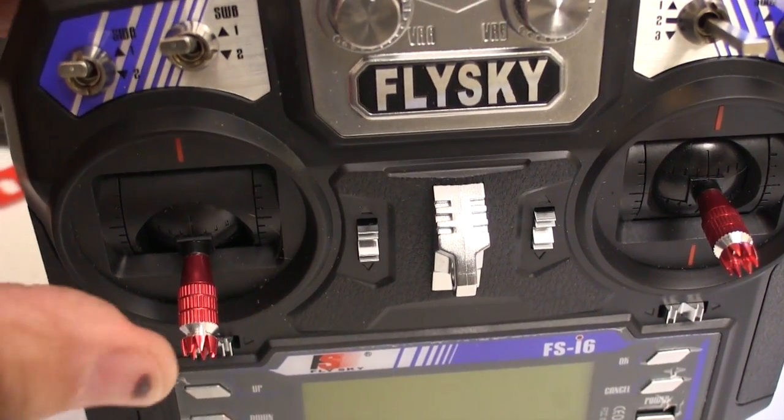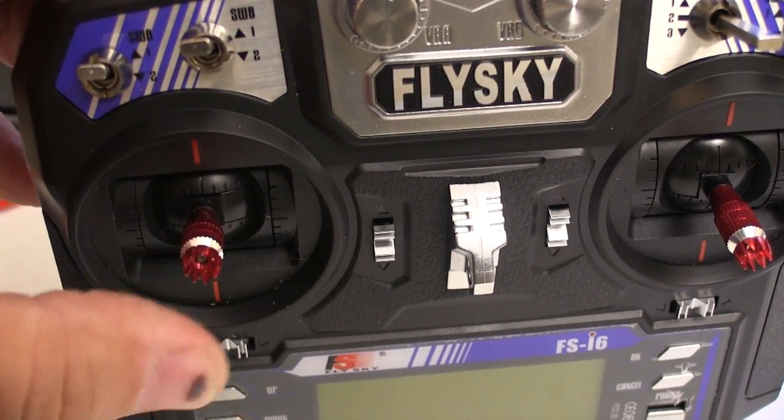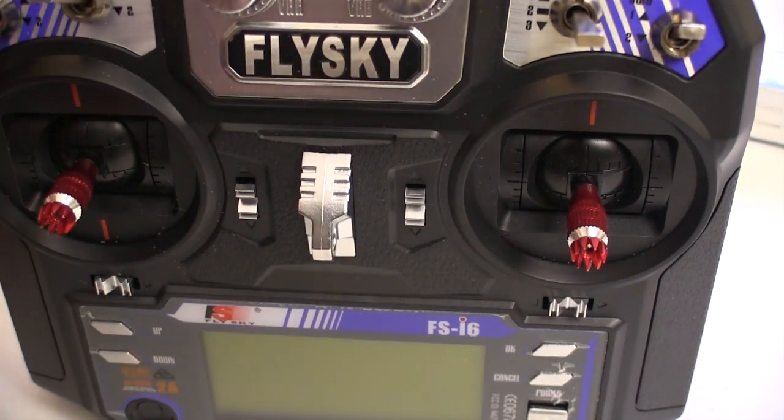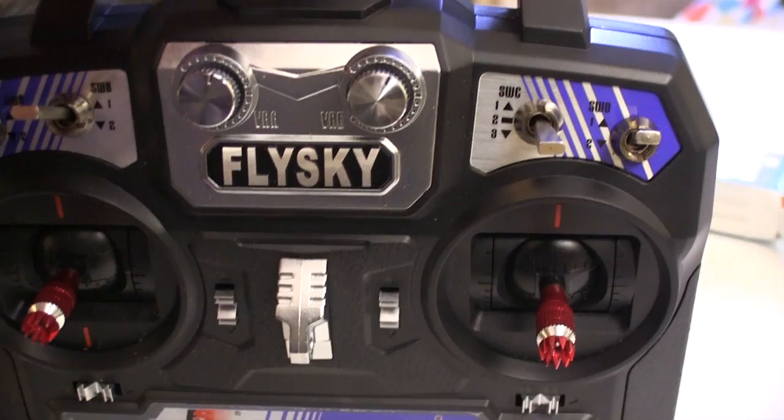The gimbals feel pretty nice, and they come with adjustable sticks. You have to install these ends and adjust the length for how you want it, but they give you a good grip on the sticks.